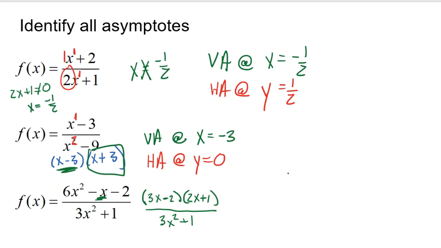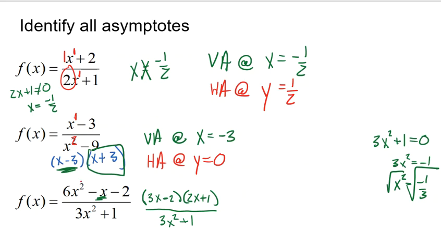Now, if you're still like, I don't quite understand that, just take a moment. Let's set it equal to 0 and literally ask yourself, are there any numbers that let the denominator equal 0? And then when we start solving, this happens. We get negative 1/3, and then we say, oh, let's take a square root. And then you're like, wait a minute, you can't take the square root of a negative number, which is why there is no way that the denominator will ever be 0. So there are no vertical asymptotes to worry about.